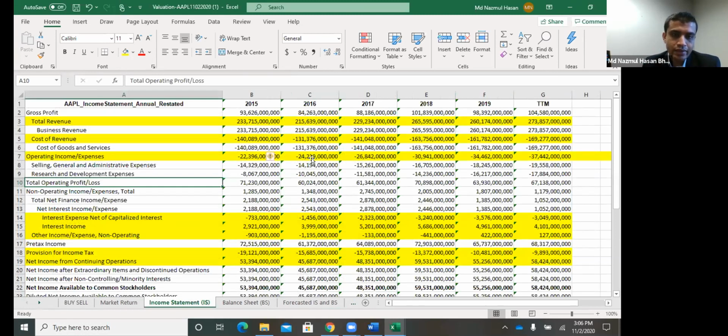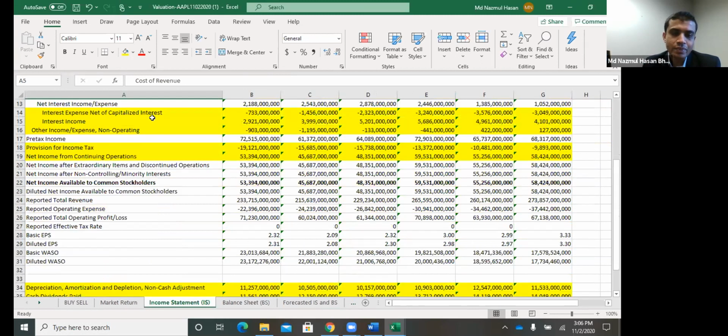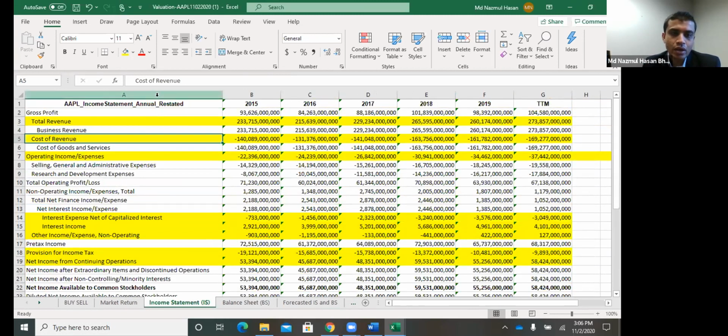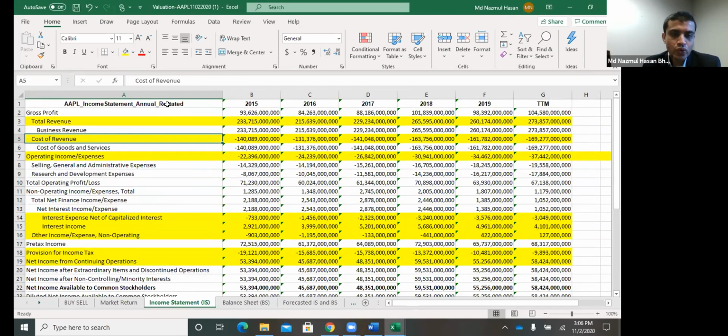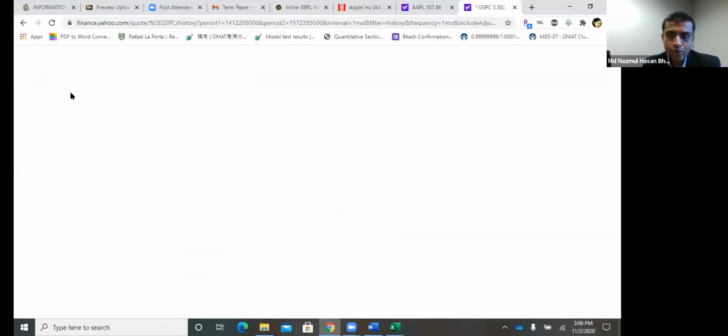Now let us start the income statement page here. In this page you just collect information for your income statement and statement of cash flows. Let me show you how you collect the information. We are going to collect the information from Morningstar.